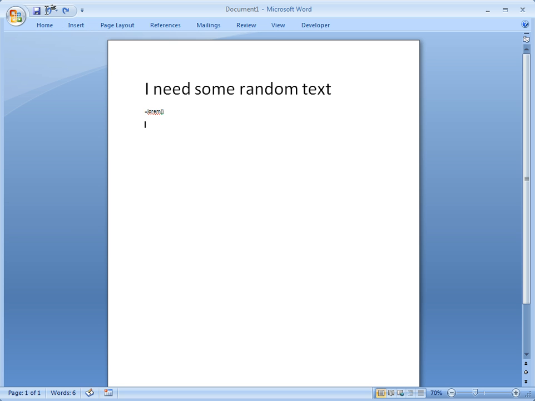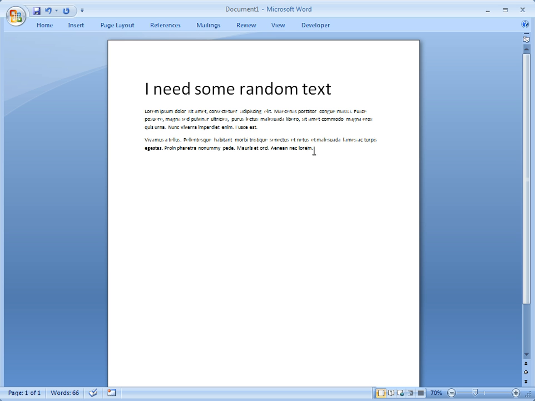Let's go ahead and do the same thing. You can do lorem, and let's say we want two paragraphs, and each paragraph we want to have five sentences. So let's see what happens here. We hit enter, and apparently that doesn't work. Or I guess it does, it's just the sentences are very small. So you can see how that works. And it's a good way to generate some random text for your courses or for your Word documents.